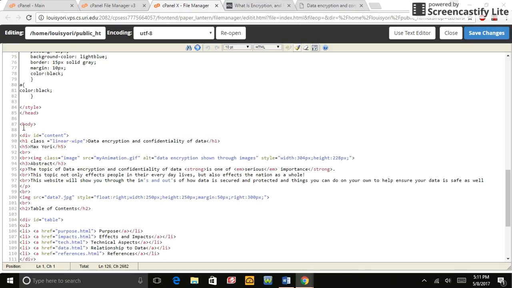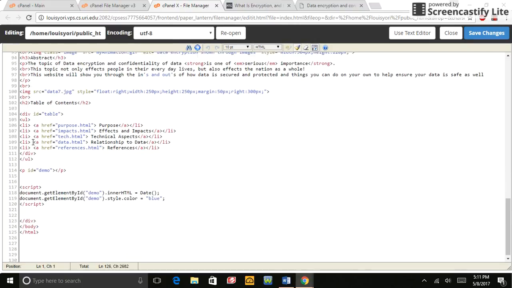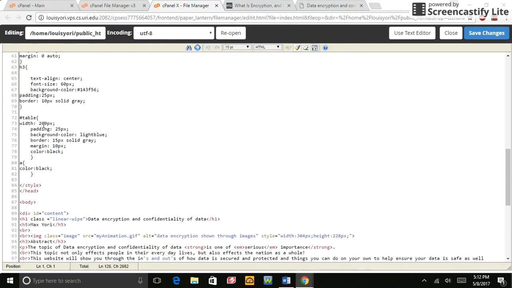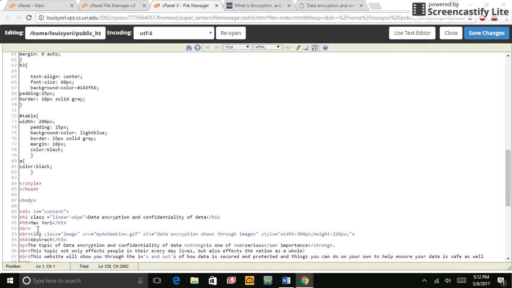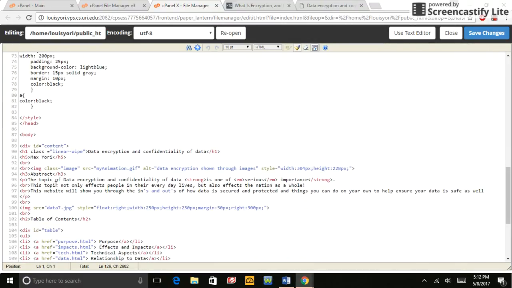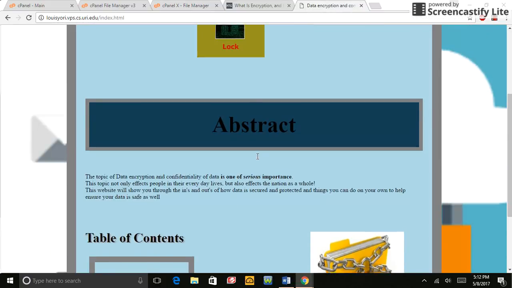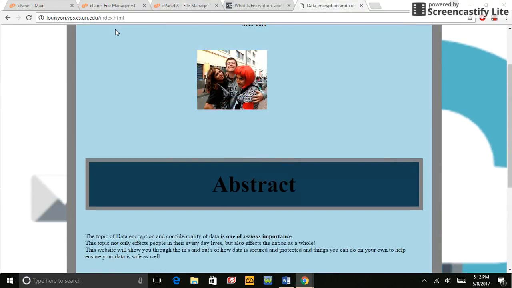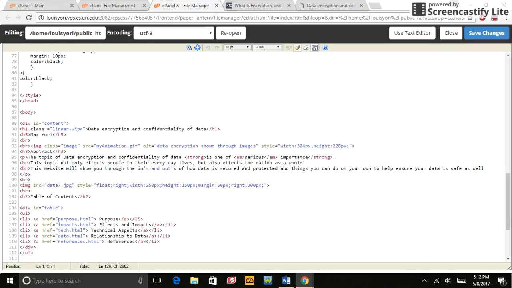In the body section of it, that's where we get the content that goes into it. So this content, and this is what that is coloring and giving borders to and everything. So you have my name, you have the images that we put in, including the GIF that we created in the Pixlr app. We have a whole bunch of things, including the titles that's given under H3. We have line breaks, we have the paragraphs, and this is all created using the cPanel app.